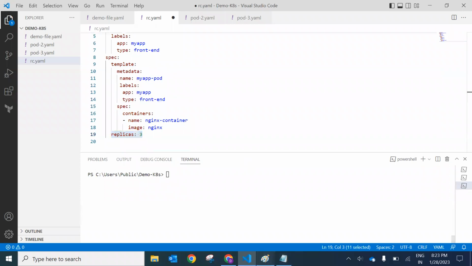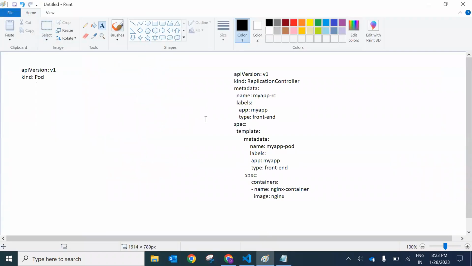That should be written in the spec means that should be at the equal level as that of the template. It should be equally placed here. What is that? The replicas thing.